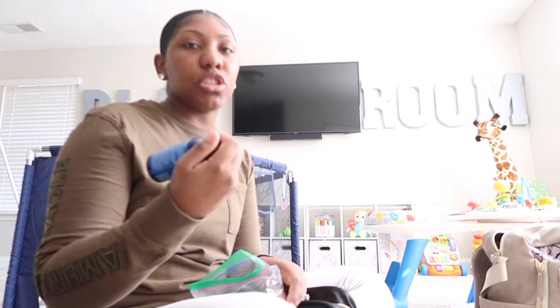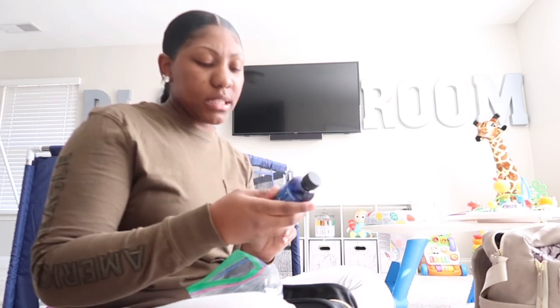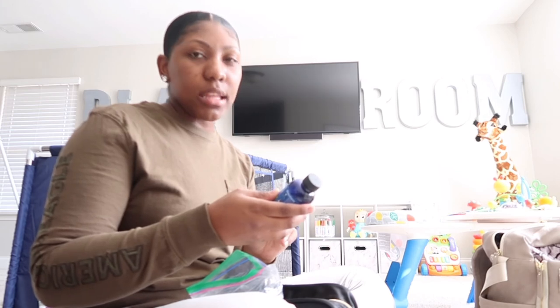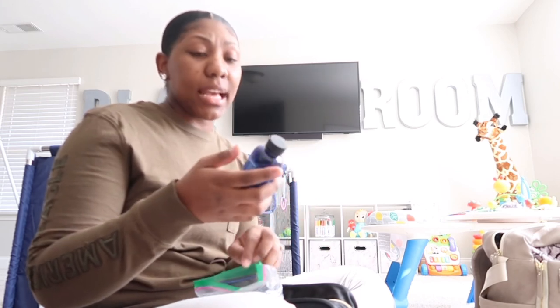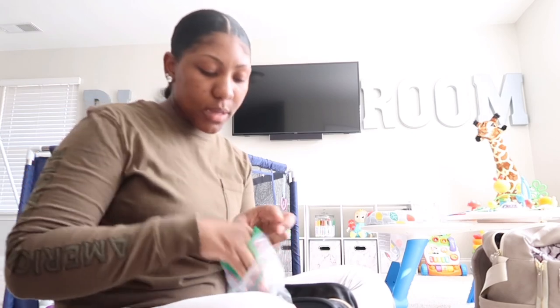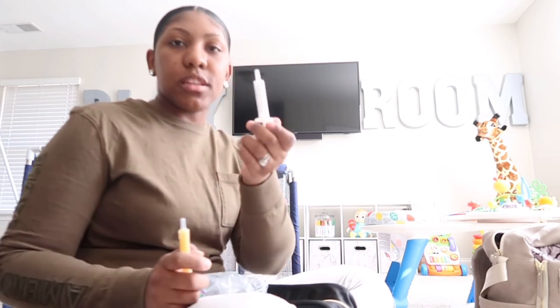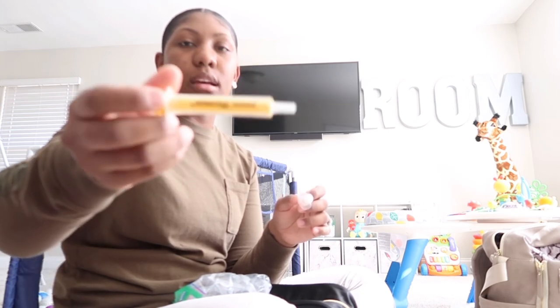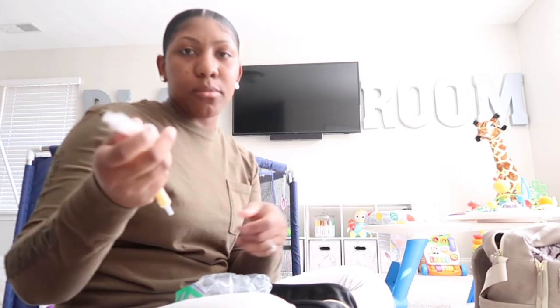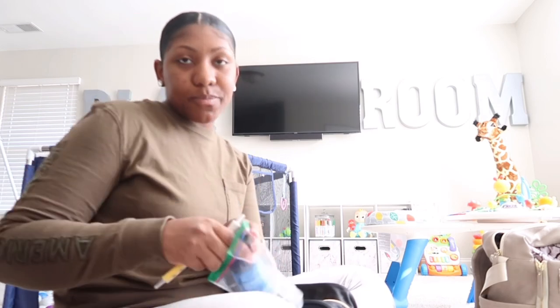She used it heavily when she was a baby because she would get hiccups after she ate, especially if she didn't burp correctly. But we never gave it to her for fussiness or colic or really gas, because she had gas drops when she was little. But this is just good to have on hand just in case. It really works well. And then of course, we have the syringes. So this one is for the gripe water. This is for the Tylenol. It also says it on the back, the Tylenol. This one doesn't, so I'd hope someone would assume that this is for Tylenol, this is for the gripe water, but you never know.